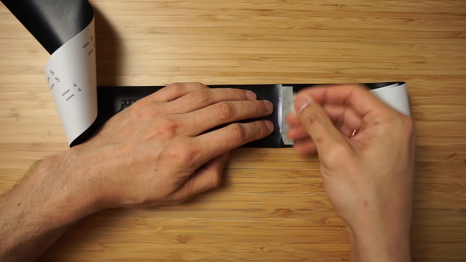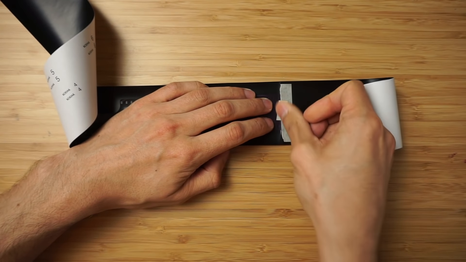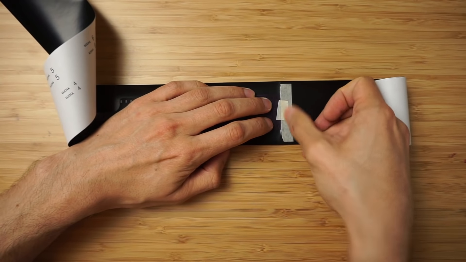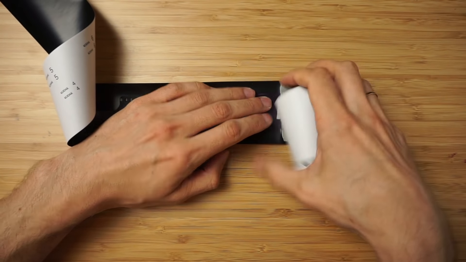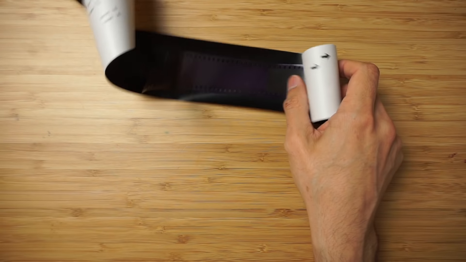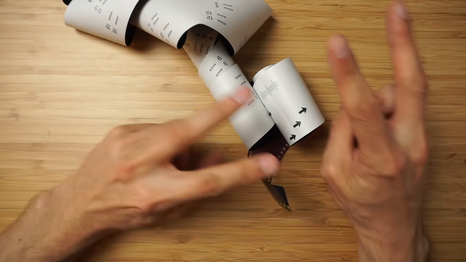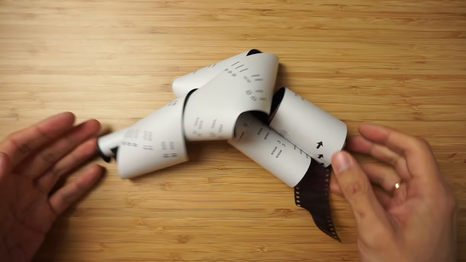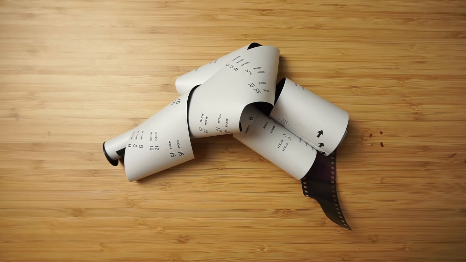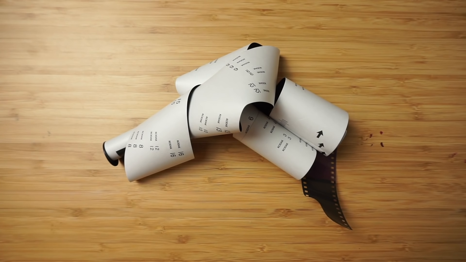Here what you're gonna do is just have a little bit more tape, stick it here and keep winding. This is how you get your medium format 35 millimeter roll. It is a little bit messy but my roll is in the camera right now already and that's pretty much it.